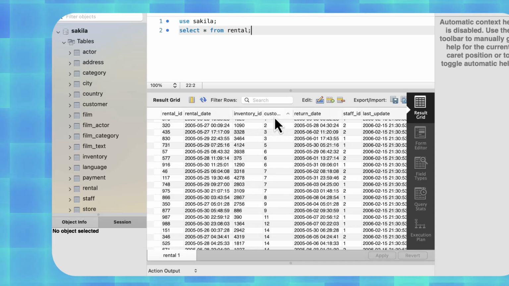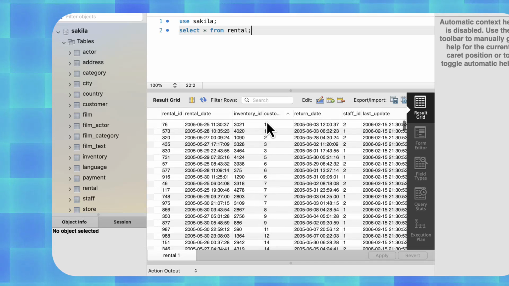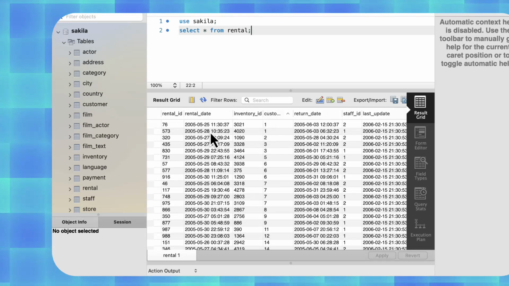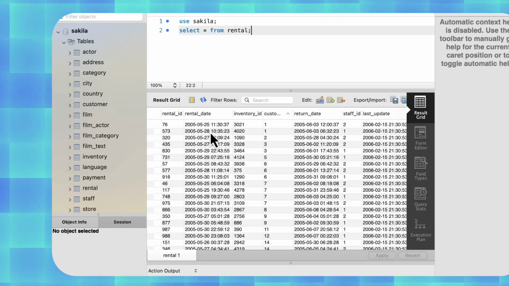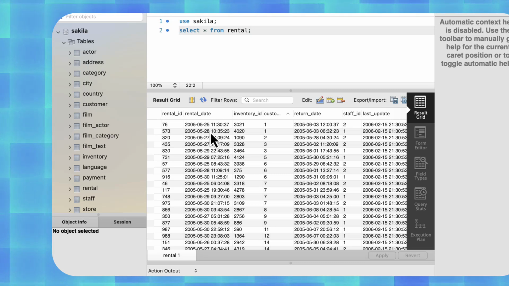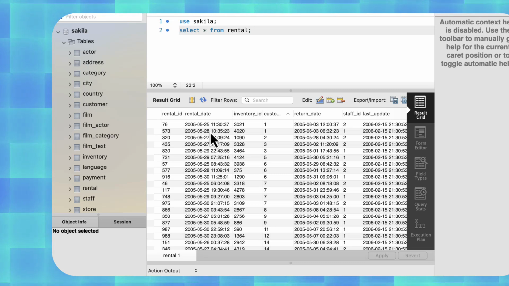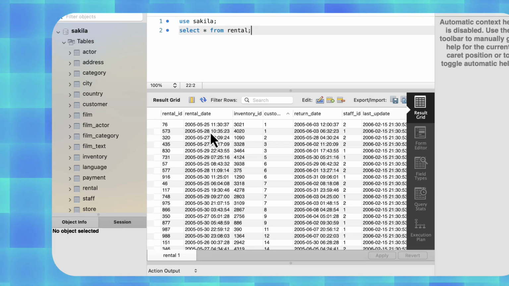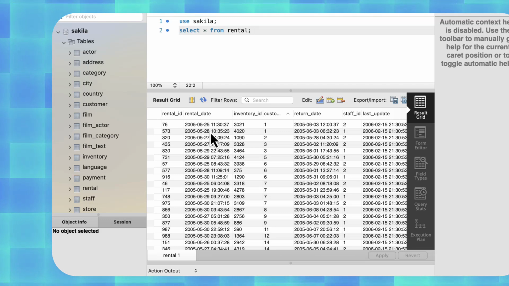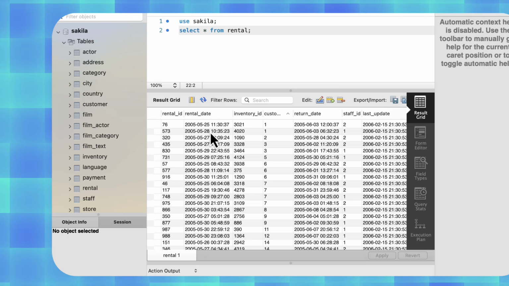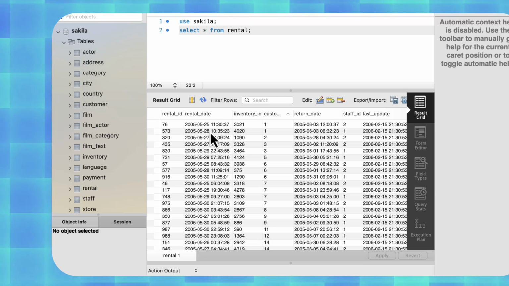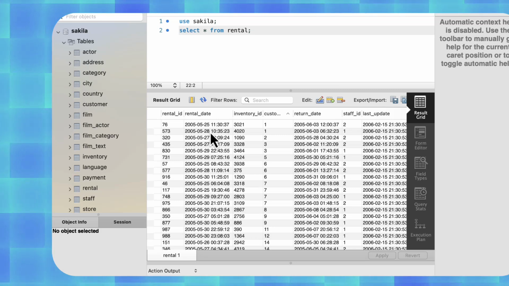We have customer ID here, and the customer ID allows duplicate IDs, which means that every time the customer rents a film, the customer's record is inserted here to give us the rental ID, the date it was rented, and all the information about the rental. So what I want to do now is to create a stored procedure, use the signal statement for error handling or to raise error conditions, and I want it to return, if successful, the total number of rentals that a particular customer has had. So let's start.